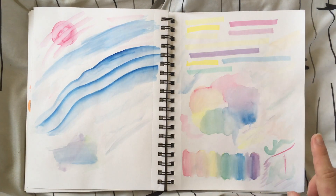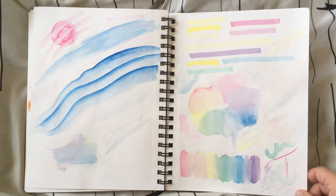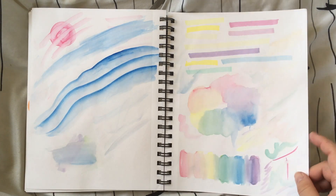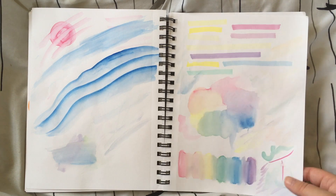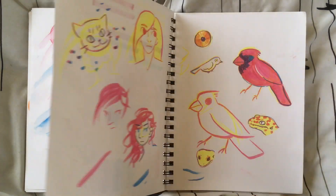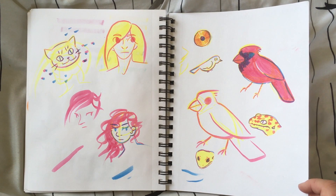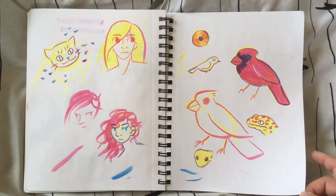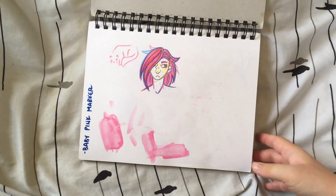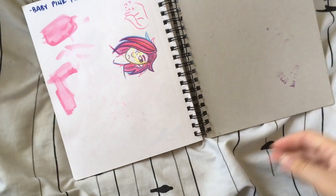I believe this is experimenting not with watercolor pencils but with watercolor markers I got. If I remember correctly they only have blue, red, and yellow, so I was trying to mix different colors using the markers. A fun concept, but I didn't really end up using them just because there was nothing they couldn't do that either alcohol markers or watercolors themselves could do better. These are also the watercolor markers but used straight without adding water — they have almost a highlighter-ish quality. And here is the last page: a little watercolor marker doodle of The Punk from The Punk and the Pigeon.